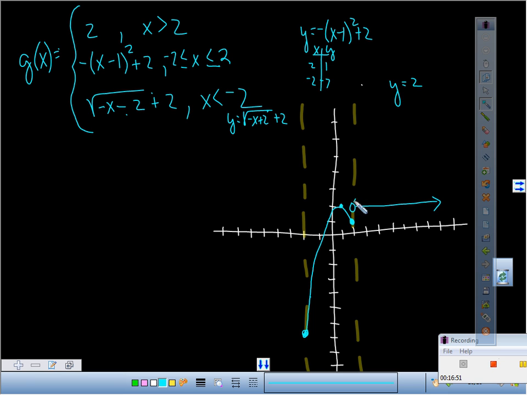Okay, so right now, this is what he looks like. He's a radical function. Here's his parent function. He's half of the sideways parabola. So now when I reflect it over the y-axis, see what's going to happen? It's going to look just like this, and it's going to go this way. But let's find another point out here.